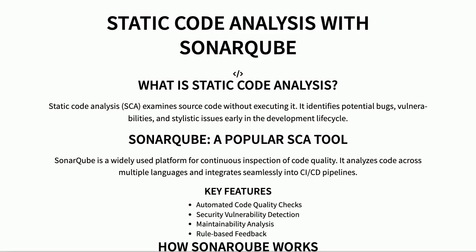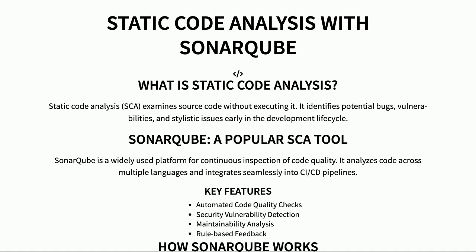Okay, let's talk about static code analysis, specifically using SonarQube. Think of it like a really thorough code review, except it happens automatically. Static analysis means we're checking the source code itself without actually running the program. Tools like SonarQube help us find potential problems early on: bugs, security vulnerabilities, and even how easy it is to understand the code. SonarQube is super popular because it works across different programming languages and fits right into our continuous integration and deployment process. It uses rule sets, basically coding standards we want to follow, to look for issues like common errors or areas where the code might be complex.